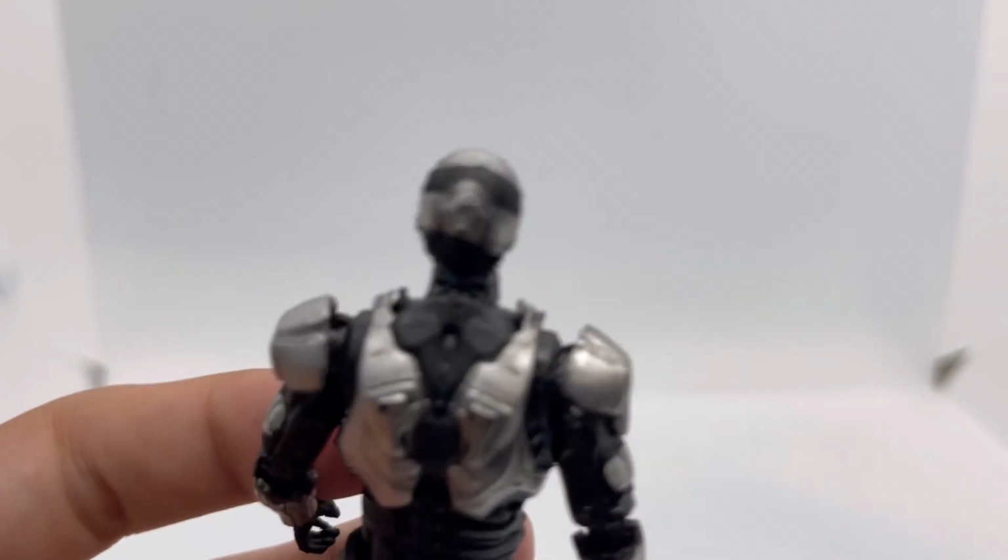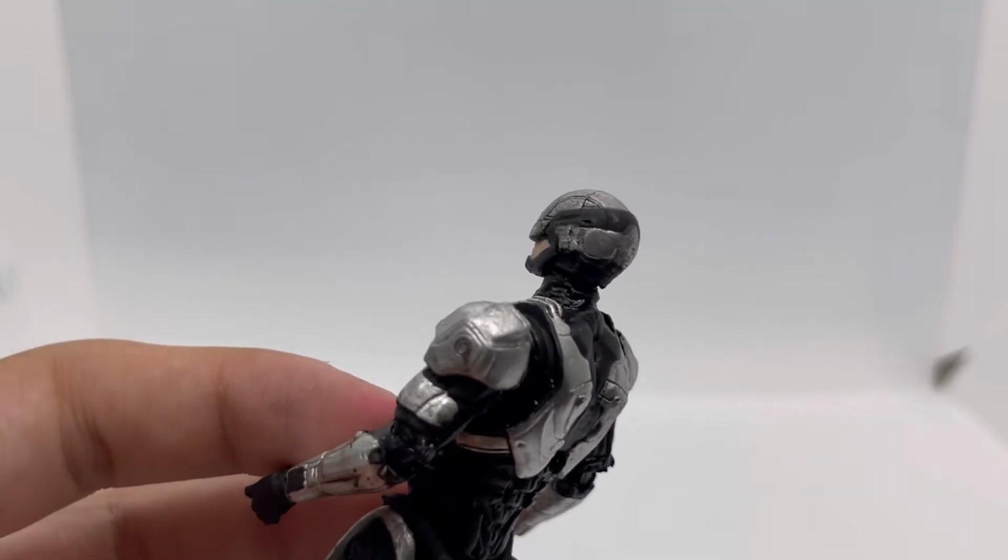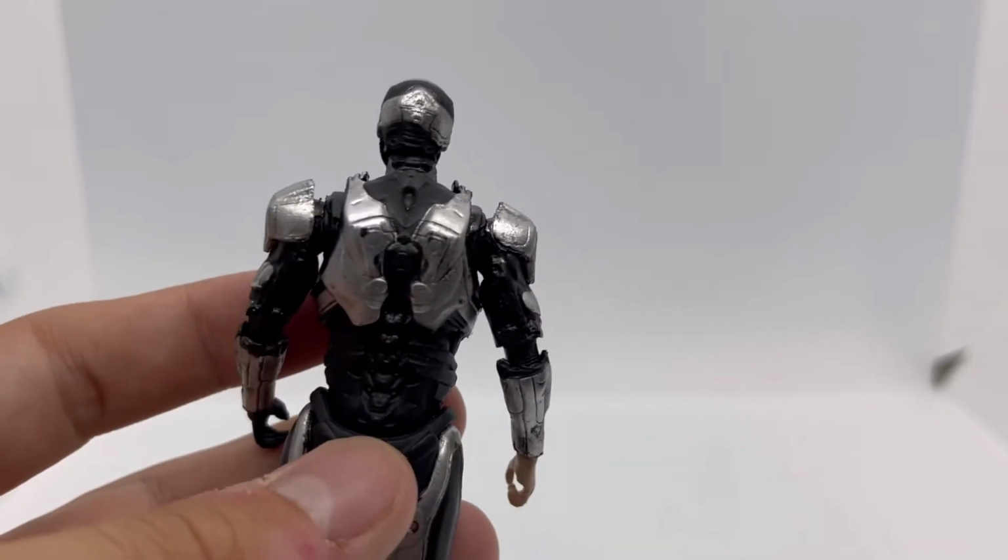So, moving on back to the helmet. You got a nice little black racing stripe right there.